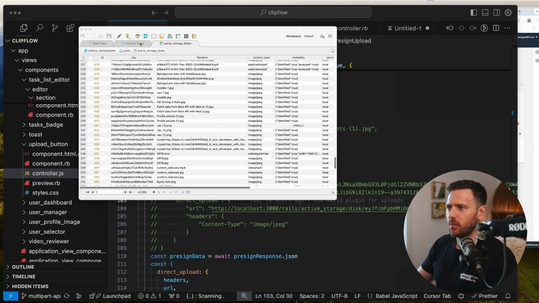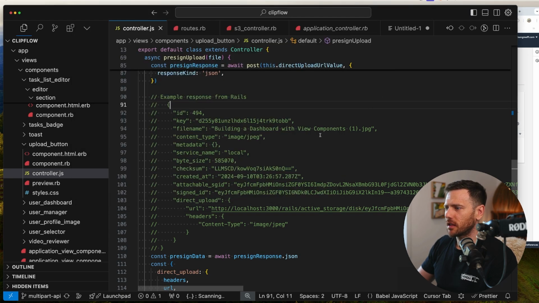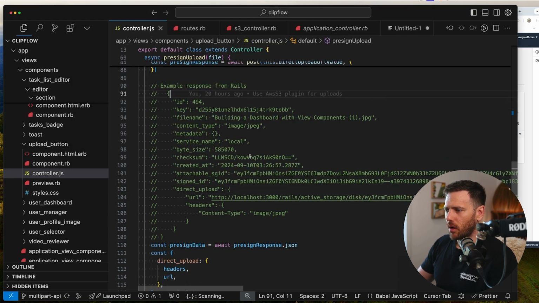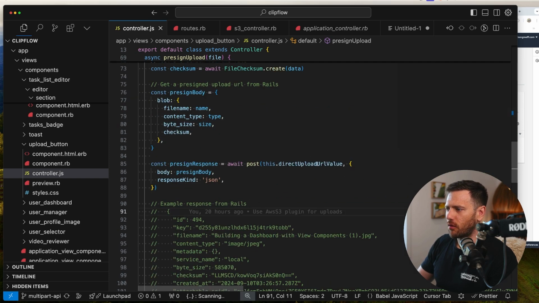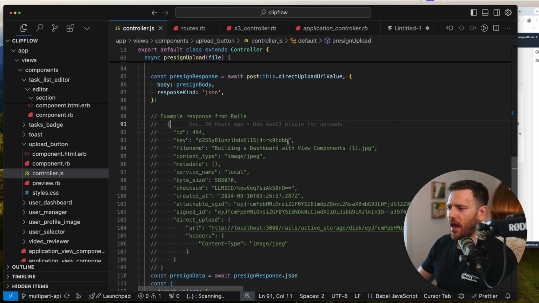Okay, so how do we create this blob now? This is going to be an interesting thing. Usually what I did is I just hit the Rails direct upload URL, right? And that would create it for me. But now what we want to do is basically circumvent that, and we want to create a blob ourselves. So we need to figure out how we can manually create the blob.